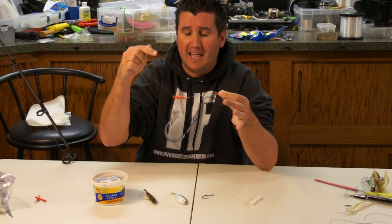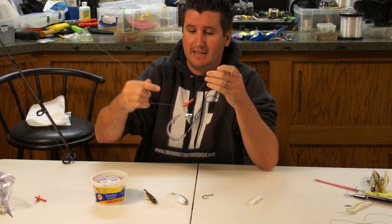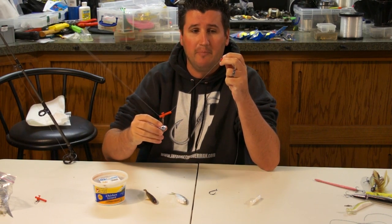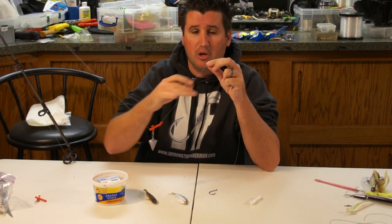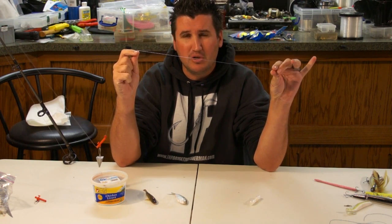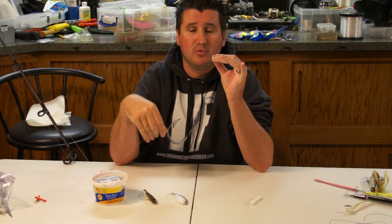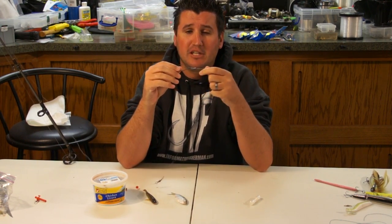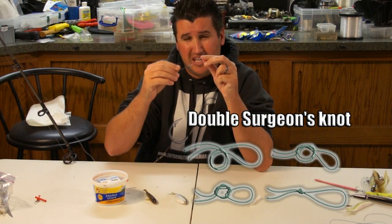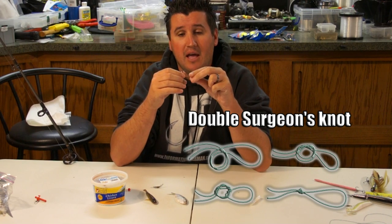That is a slider going on your main line. We slide that slider up, generally without the weight first when we're first rigging it up. Then we put on a bead just below that to a barrel swivel, and then I prefer about a 2 to 2.5 foot leader out to a circle hook. I'm actually using a double surgeon's loop knot to tie on our circle hooks, which gives it that freedom to move around and function more.